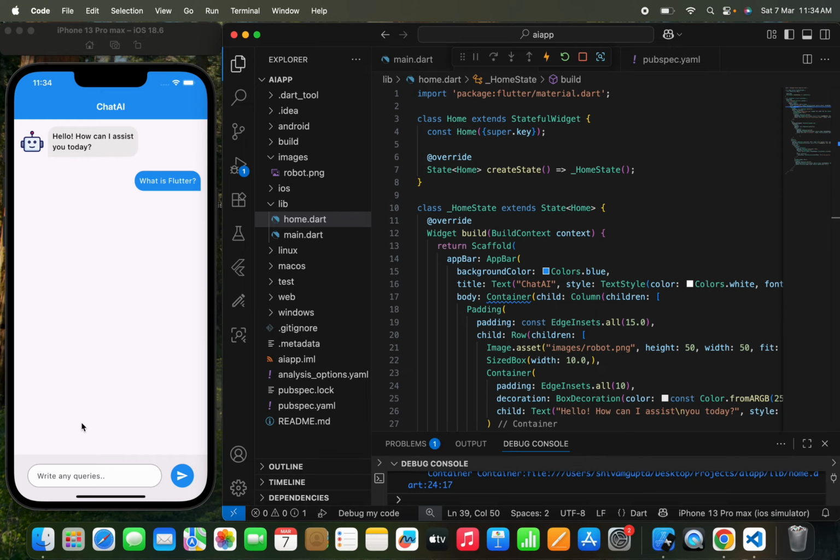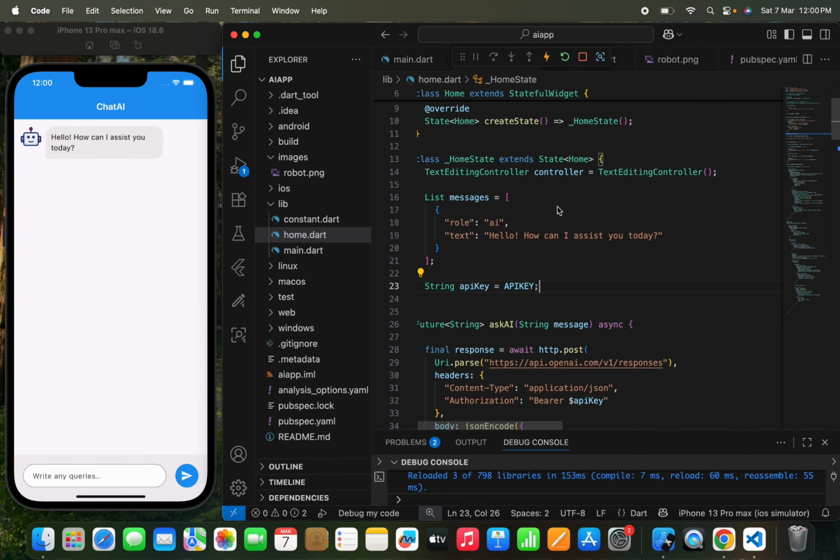Though on this app, as I've told you, I'm not going to add anything extra, so I'll just integrate the OpenAI API, the ChatGPT API, to ask any queries of the AI, right? So let me do that, and we'll get back in a few seconds. Complete API, and I'm going to show you how our AI is responding.